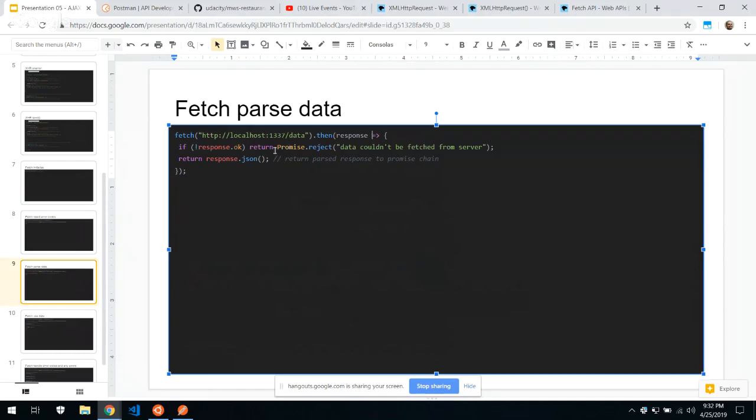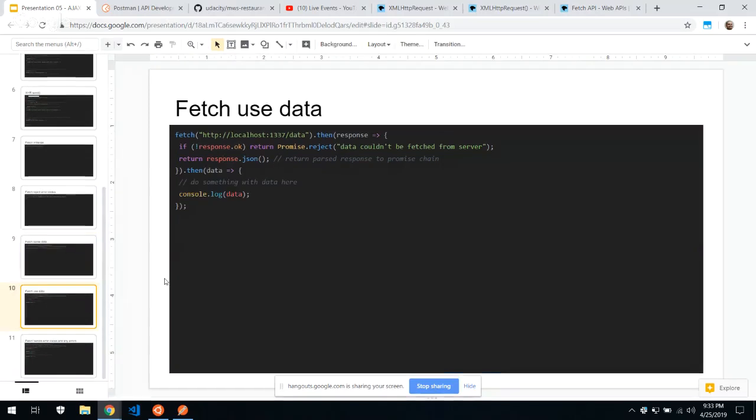So we either return a rejection because there was something wrong with the server's data. Either it wasn't found, the server has an error or it's busy, any kind of code that got back from the server that is not okay, then we reject it. Otherwise, we return the response, but already parsed as JSON. So notice how here you can simply use response.json. That's another thing that Fetch offers you: all you have to do is use the json method, and it parses the data for you.